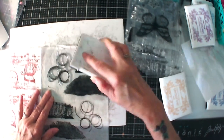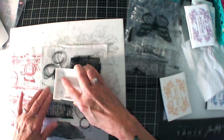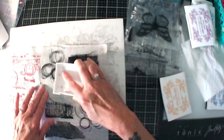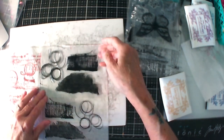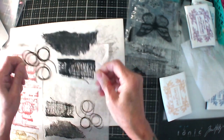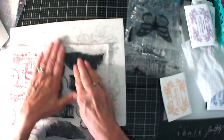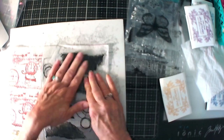Make sure that I close my stamp pads. I have another black one, so I'm not too worried that I'd run out of black. And VersaFine is, you can glue over it, paint over it, doesn't run after it's dried. You have to make sure it's dry.